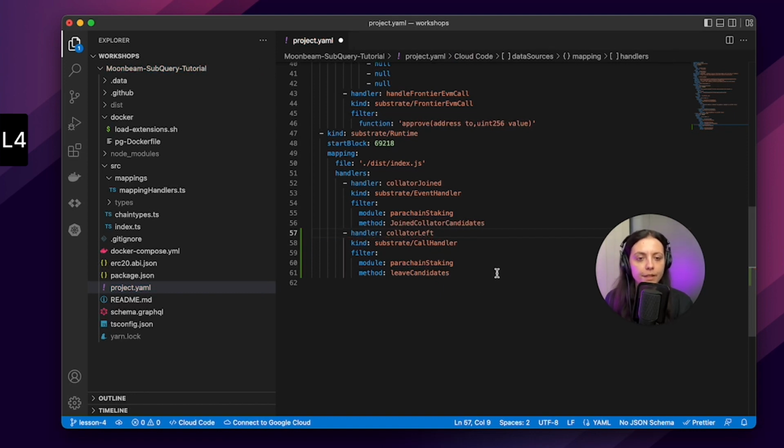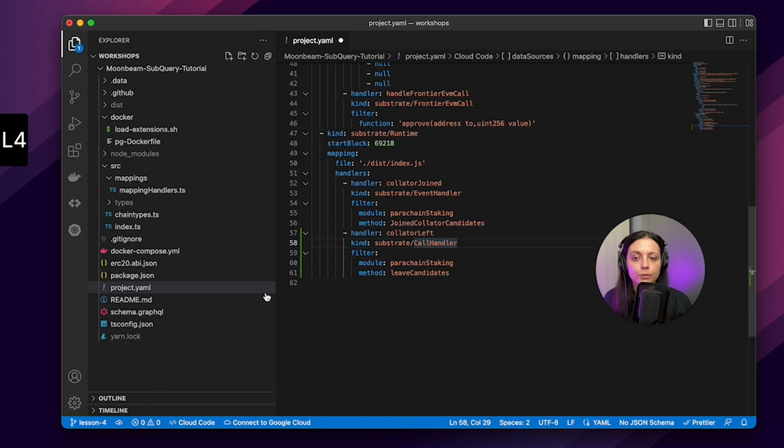So let's take a look. We have a new handler, Collator.Left. Again, the name of this handler has to reflect the name of the function in the mapping handlers file. We have a call handler, not even an event handler this time, and module parachain staking the same, and a new method, leave candidates. So this is all that we need to change in project.yaml.